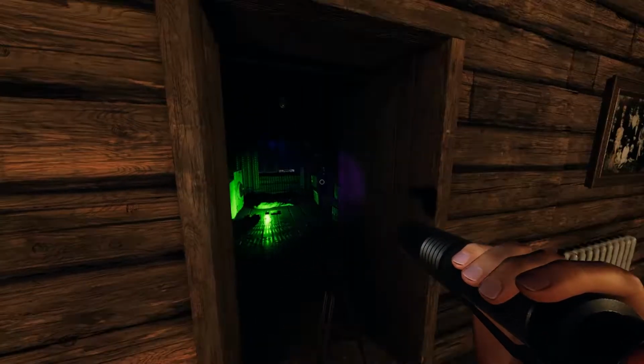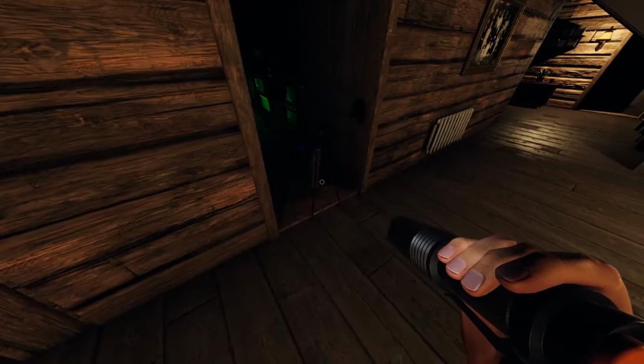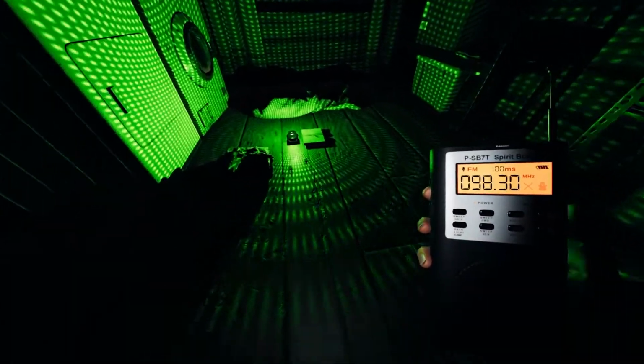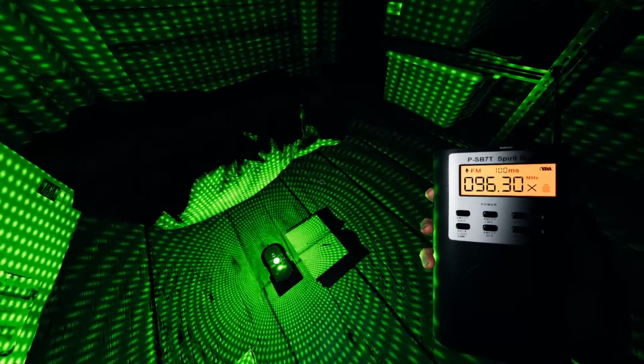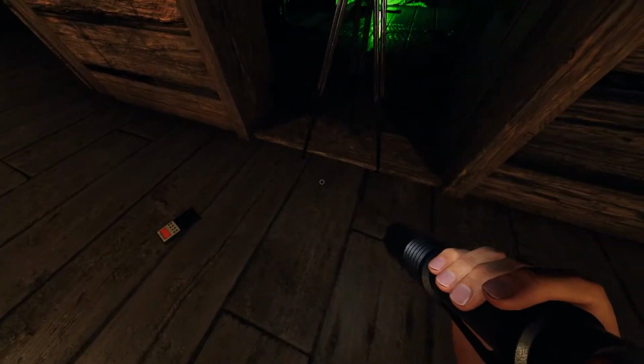Okay, last but not least, let's talk about the 2 new ghost types that I came up with, which are Cursed Oni and Cursed Shade. Let's talk about the Cursed Oni first. As long as you don't trigger a cursed hunt, the Cursed Oni is basically like a shade. It won't be active and it won't hunt you until like 20% sanity, and it is super slow. But once you trigger the cursed hunt, then the Cursed Oni becomes super active and can early hunt and also becomes super fast.